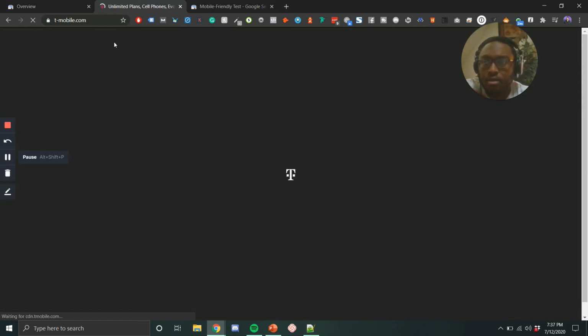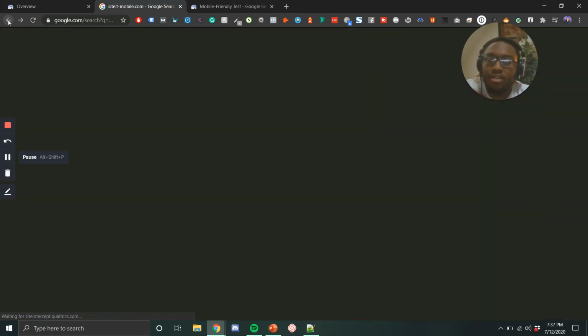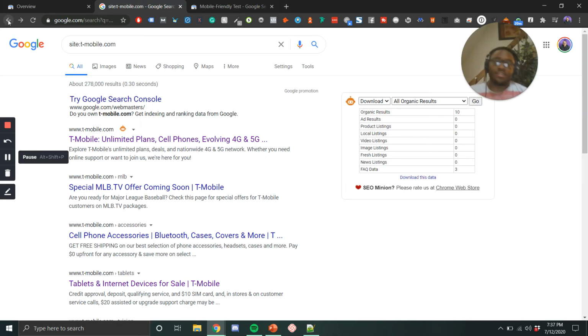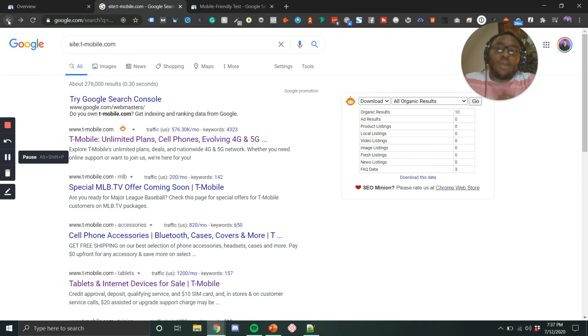maybe the title tag. But this is one of the huge issues. Looking at a case like this company, T-Mobile, even though they're getting visibility, trust me, the updates that they want to make to their website are definitely taking longer to process in Google's eyes, and that's not good. That is putting them at a huge disadvantage, right? And so you need to be able to solve these problems and be able to show this to your clients.